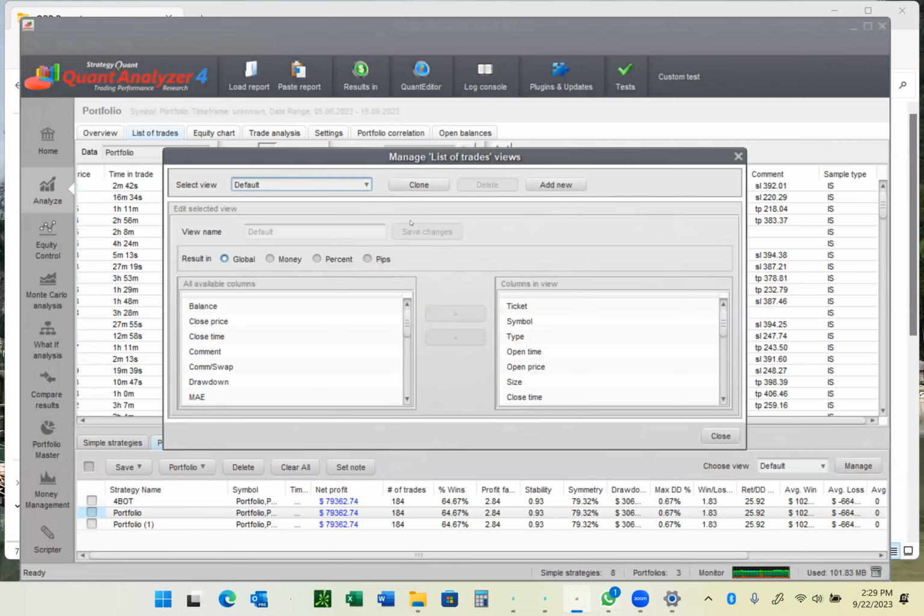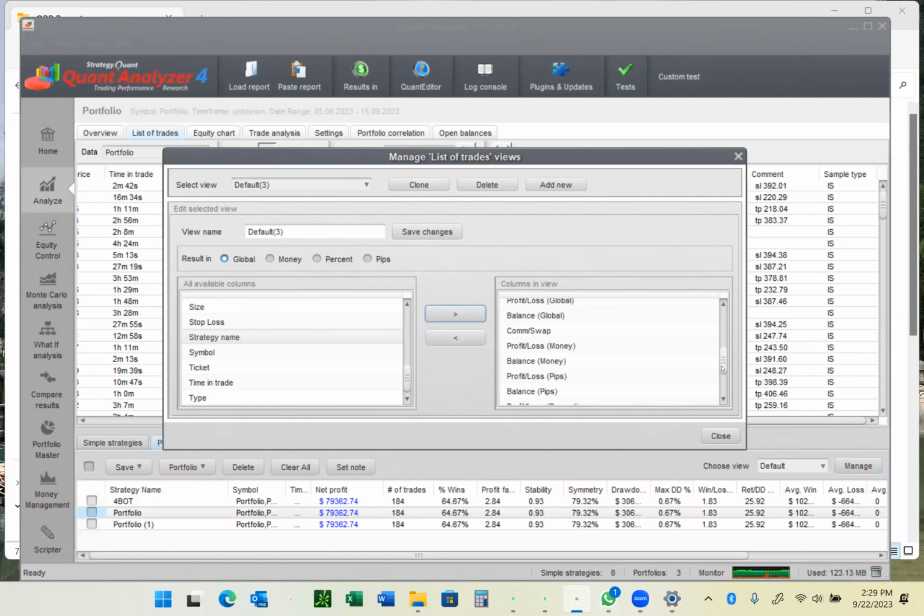It brings up a new menu, and you can basically clone the default. It's an easy way to just keep the majority of this in here. So you can clone it. It becomes default 3 because I already had another default. Then come down here to your strategy name and just select it over.